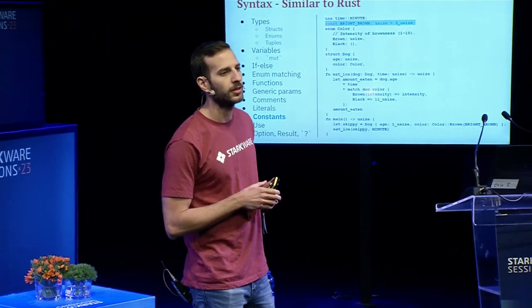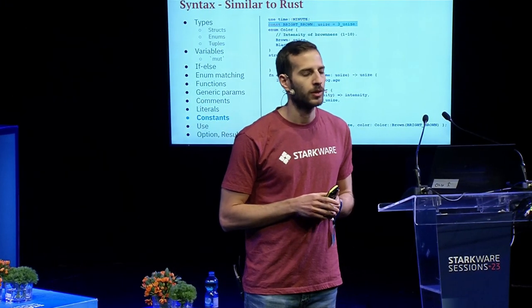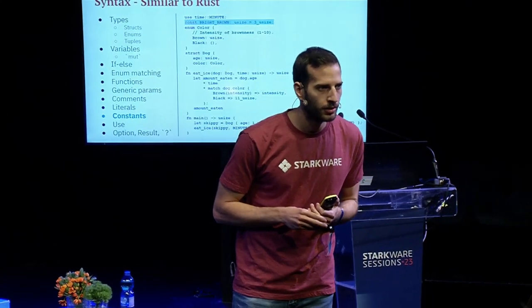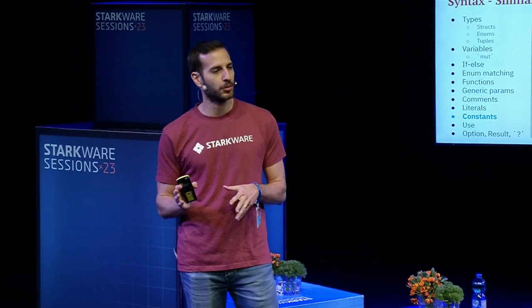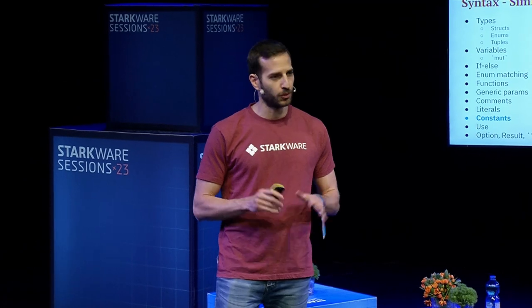More questions? Yes. Will there be a simplified layer over dict access? We have dicts already, I mentioned it. It doesn't support all the types yet. You don't need dict access as in Cairo 0. You can use dict similar to high-level languages, and we are going to support more types for it. Essentially, everything that might be in a dict should be supported eventually.